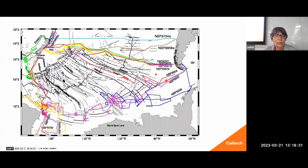And then we did a bunch of cruises going back to the 1990s, from actually even earlier than that. There's some here from 1997, where we specifically ran marine magnetic surveys to try to determine what the spreading history was and collect points that were missing down along the Antarctic margin, to try to get the Pacific-Antarctic story put together. So then we can do Pacific to Antarctica, then Antarctica to Australia.